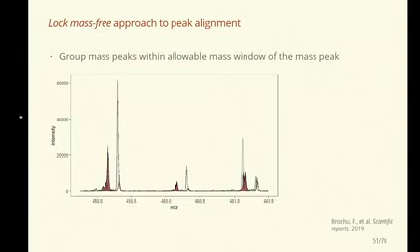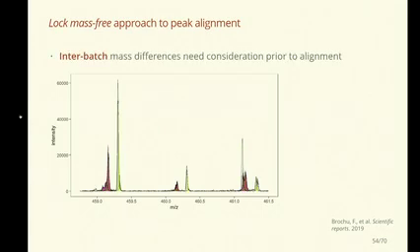Of course, we can do this in one batch and detect different mass peaks. And if we have a different batch analyzed next week, then you might say the mass peaks colored in green correspond to the same features in this slide. These and these, they are the same compound. Of course, I've kind of set you up for failure. If you look at the entire data set, you'll see that there's an inherent inter-batch mass deviation, and it's all shifted by about 100 ppm to the right. So again, be careful.